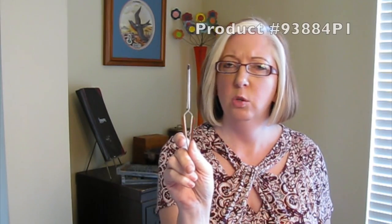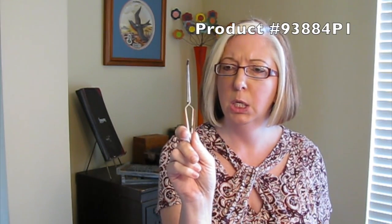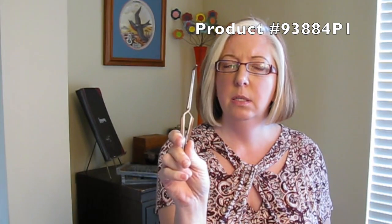And oh, another thing that's on my wish list, they have some great tweezers, really great tweezers. These are my favorite tweezers of all time in the whole world ever. They call them cross-lock tweezers, I think. And I like them because, see, you don't squeeze them to close them, you squeeze them to open them. So when you let go, they squeeze.